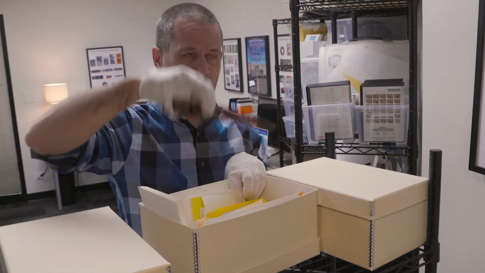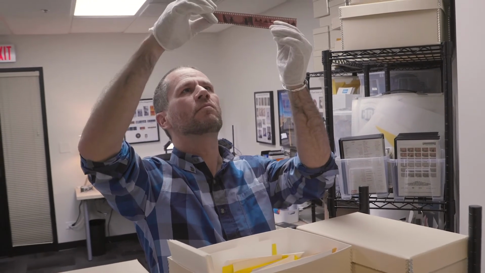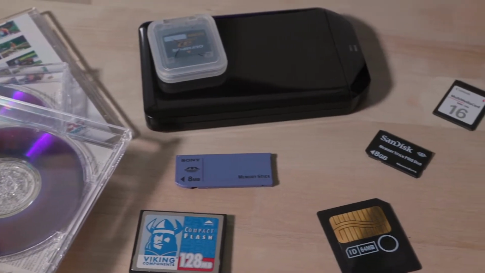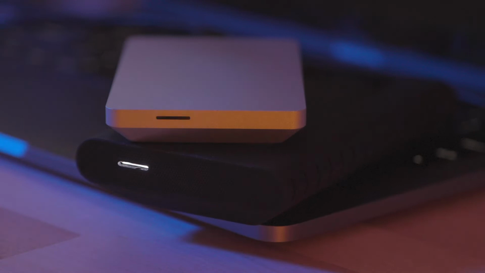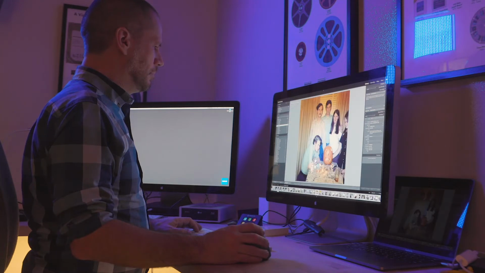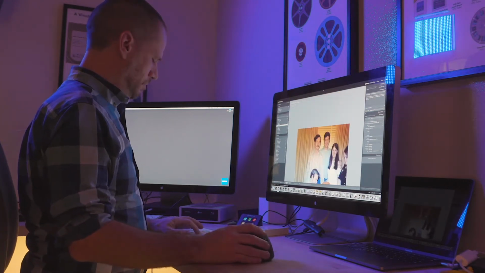Our typical client has 5,000 to 10,000 photos they need scanned, but most of our clients have at least 50,000 digital photos that need to be organized, and we've done projects with as many as 5 to 10 million digital photos. Most people feel pretty overwhelmed by that many photos, but we've got a process that I've developed over the last 20 years and it works every time.